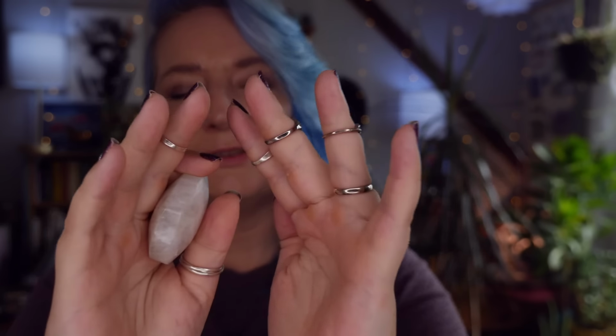I like moonstone because it feels quite gentle in its approach. It's a slow building, slow release, kind of these waxing and waning cycles, slowly moving through what we need to heal and address. Connecting more deeply with our natural cycles.